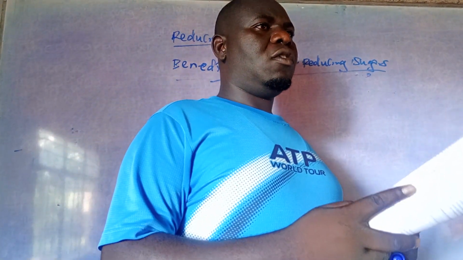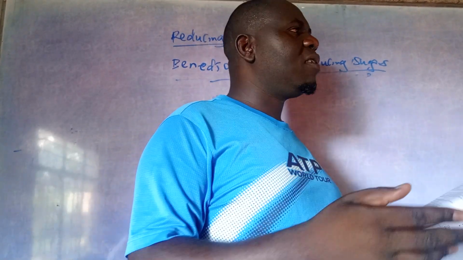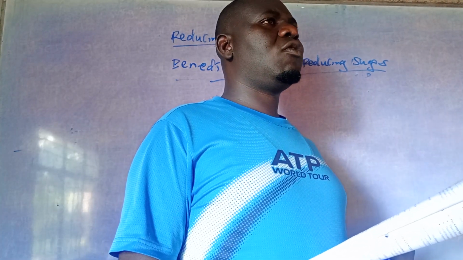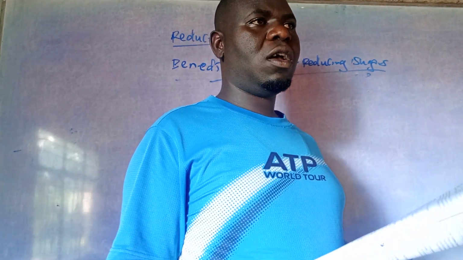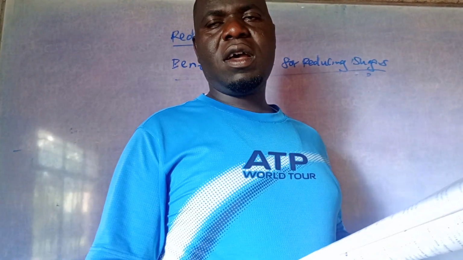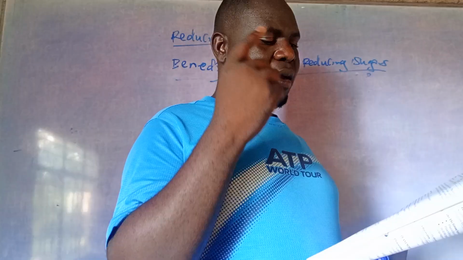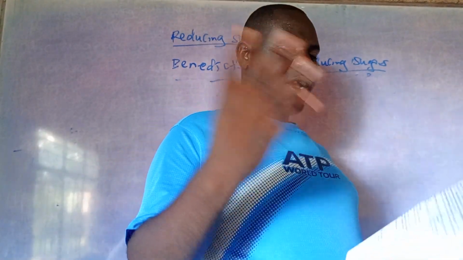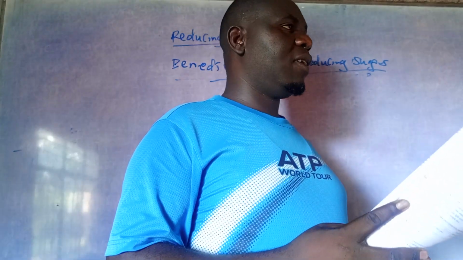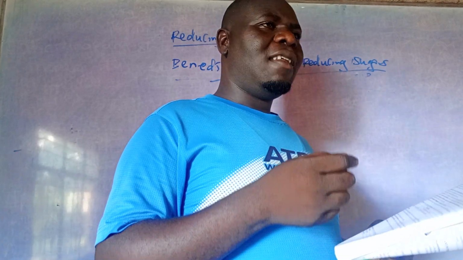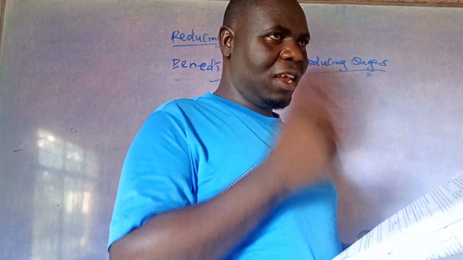So we can test even urine, and drinks like Fanta, Coca-Cola, Apple Max, all those we can test. Sometimes they give you sugar, add water to make a solution, and ask you to test for reducing sugar. If the color changes to green, brick red, orange, whatever color, just know that the reducing sugar is present. But you only write the final color, the last color that you yourself observed.